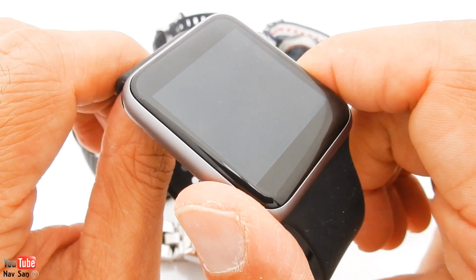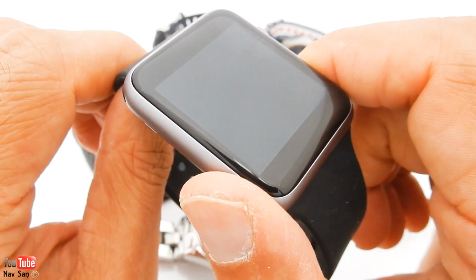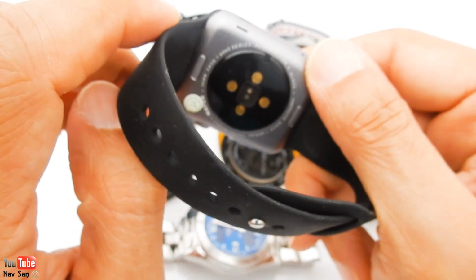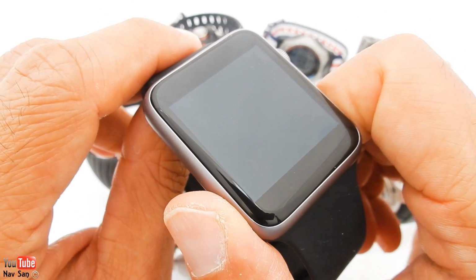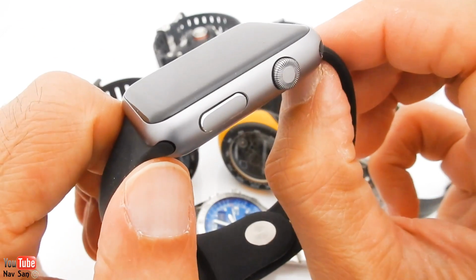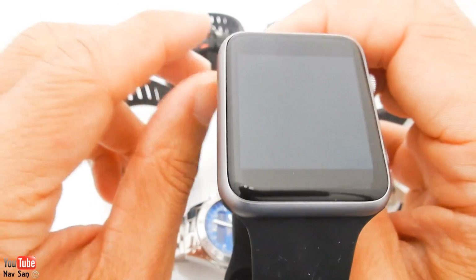I think I paid something like £12 for it when you work out the exchange rate in China. And it does more or less the same thing. It's got a heart rate monitor at the back, and it does all the same functions hers does, and hers was something like £300. I've no idea, and I just wanted to do it to annoy her. And to be honest, I found this incredibly useful.